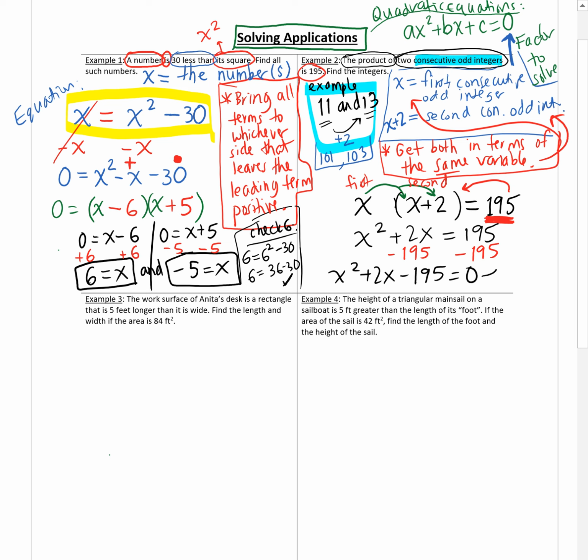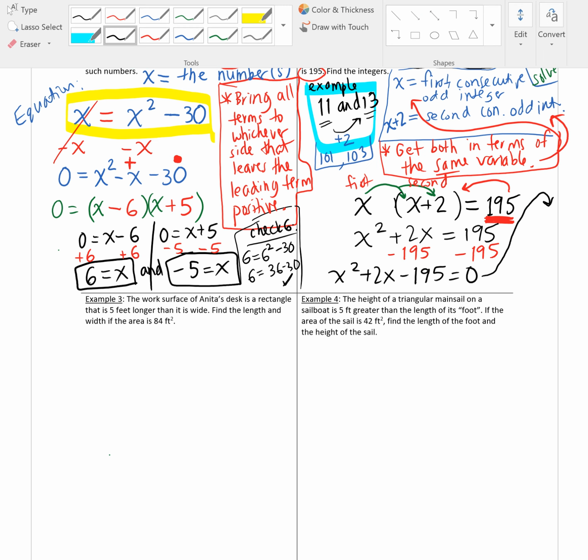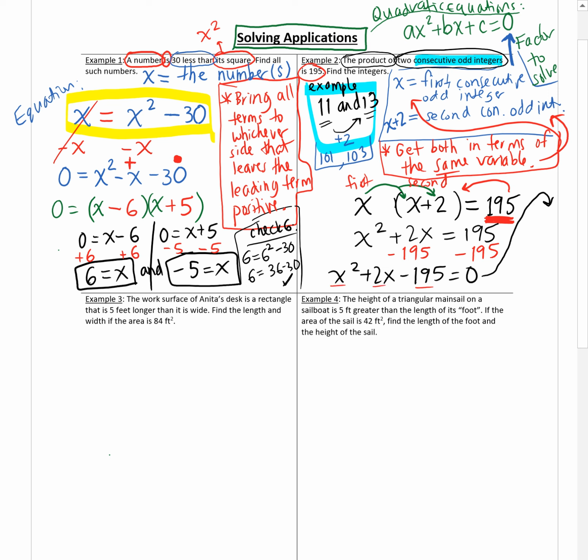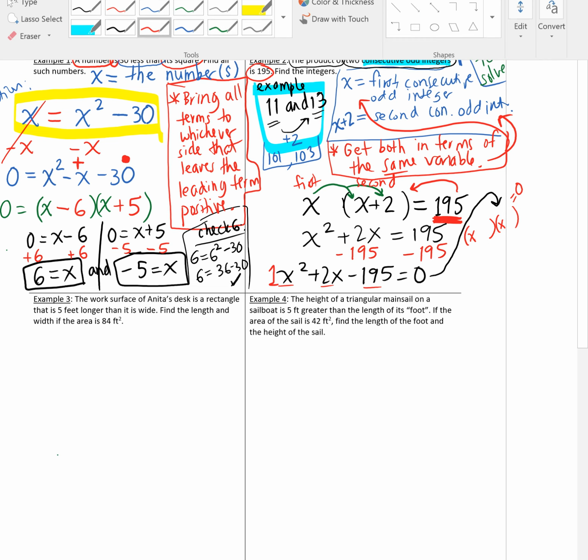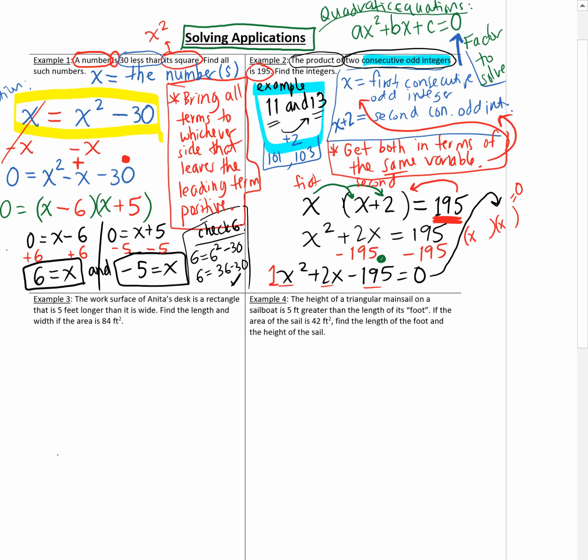Let's see here. Now I'm going to try to factor that guy. Thankfully, it's a similar type of factoring to the last problem because I have a trinomial, 3 terms, and the leading coefficient is a 1. So I'm able to factor it pretty simply. It's going to be x plus something, or x minus something, and another x plus something, or minus something. I'm not sure, kind of depends. But the numbers I would be looking for must have a product of negative 195 and a sum of 2. And I'm not really familiar enough with 195 to think about that, so I might have to think like, 195, what can go into 195?